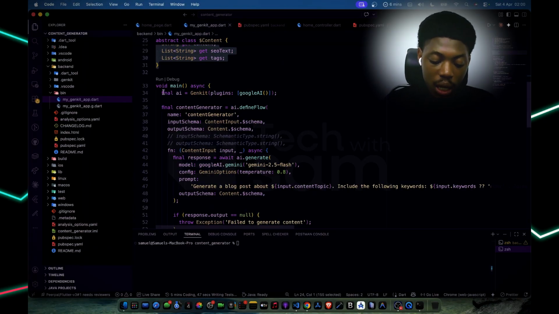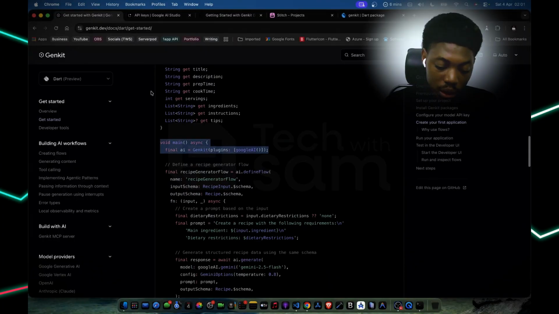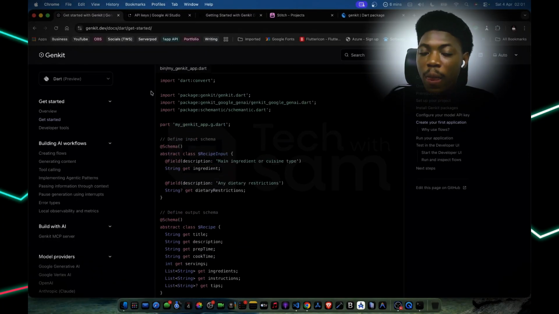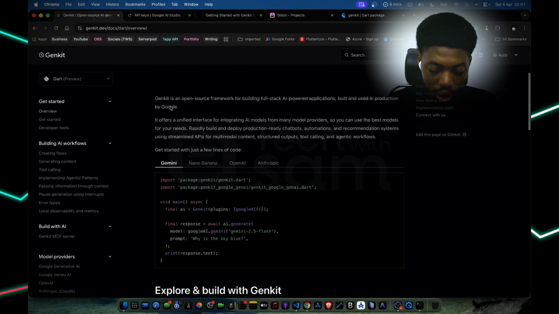Inside our entry point, which is the main function, we declare this variable, which is Genkit, and we are using Google AI. Again, if you check the documentation, there are other AI models that you can use. If we go to this overview, you can see for Gemini we have Google AI.